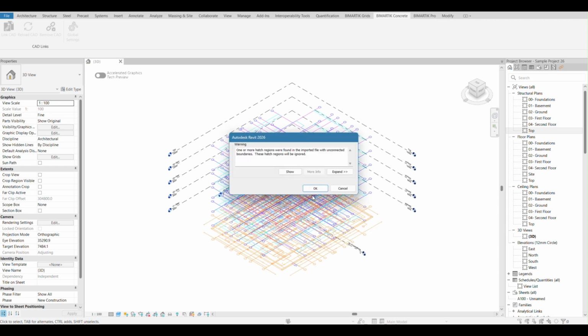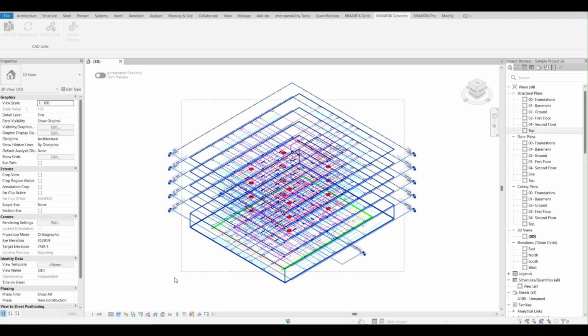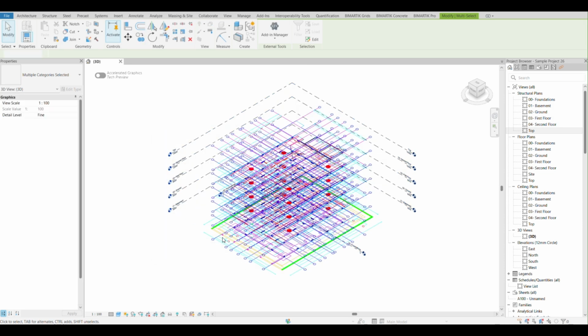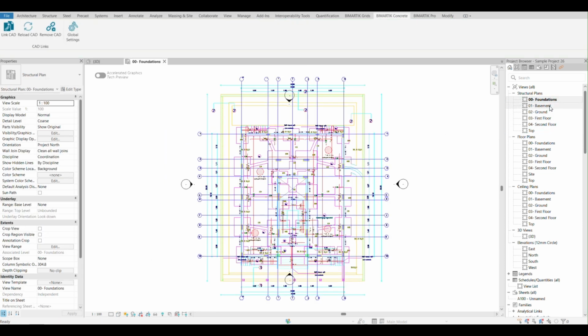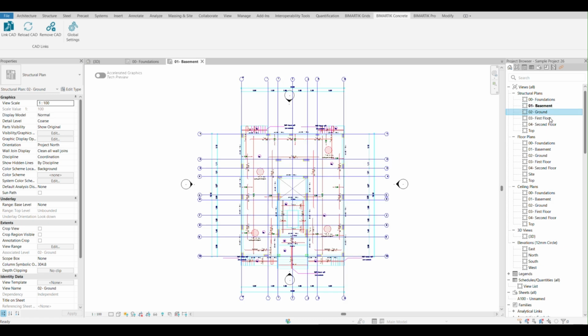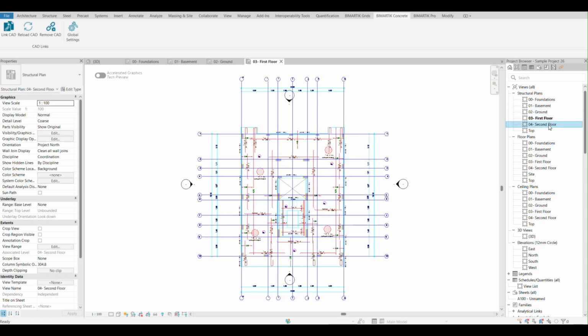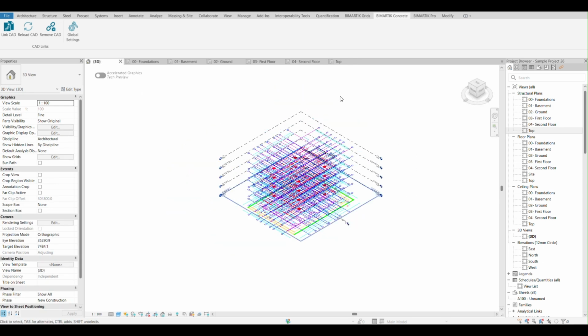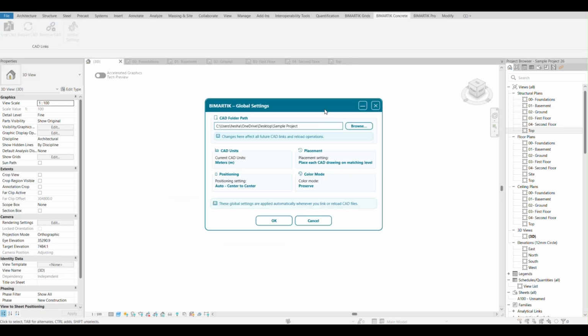Hint: if there is a CAD file that does not match a level name, the plugin lets you attach it manually. The summary shows what was linked, where it was placed, and any items skipped. Open a 3D view or your plan view to review the result. That's it, you've linked CAD files, clean, controlled, and ready for production.